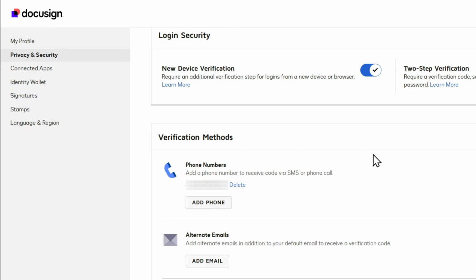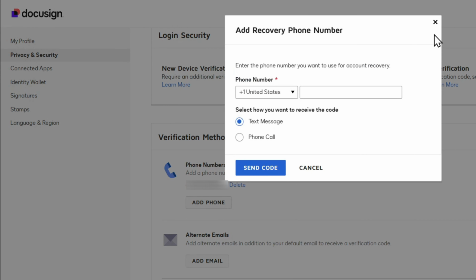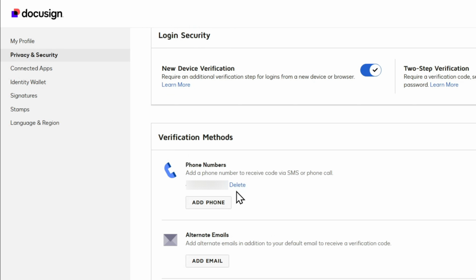Now, if you're replacing that phone number, I would recommend you add the new phone number first, verify it, ensure that it's working fine, and then afterwards simply click on delete to delete the current phone number. This is the best way to do it because it ensures that you're safe and that the second phone number you add will be working first, and then you can remove the old one.